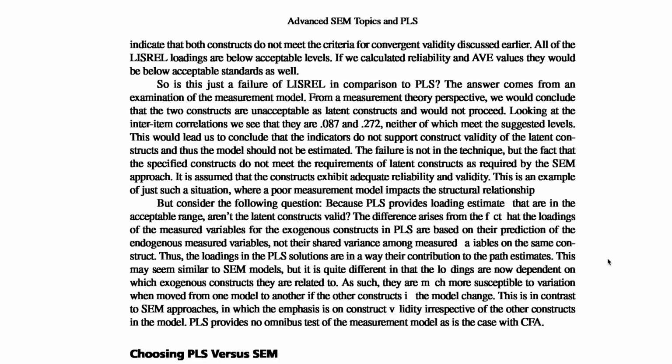Comparison of the LISREL and the PLS estimations indicates that both constructs do not meet the criteria for convergent validity discussed earlier. All of the LISREL loadings are below acceptable level. If we calculated reliability and AVE values, they would fall below acceptable standards as well. So is this just a failure of LISREL in comparison to PLS? The answer comes from an examination of the measurement model. From a measurement theory perspective, we would conclude that the two constructs are unacceptable as latent constructs and would not proceed.